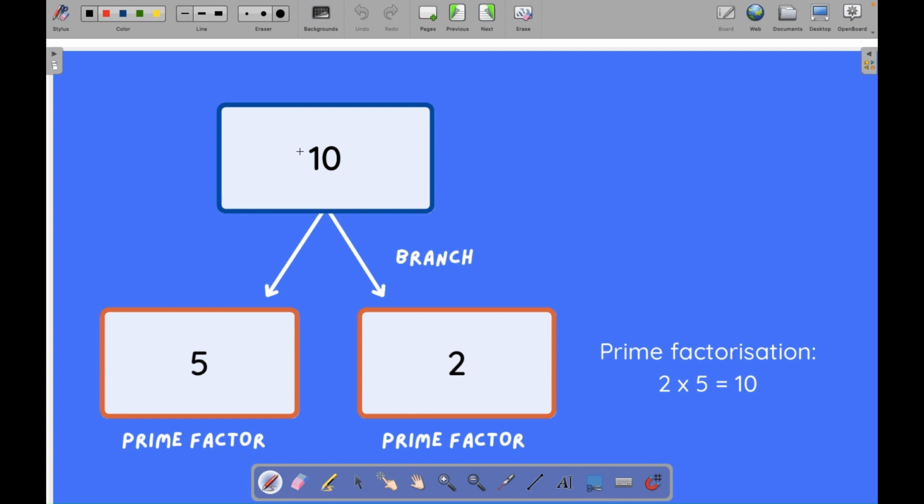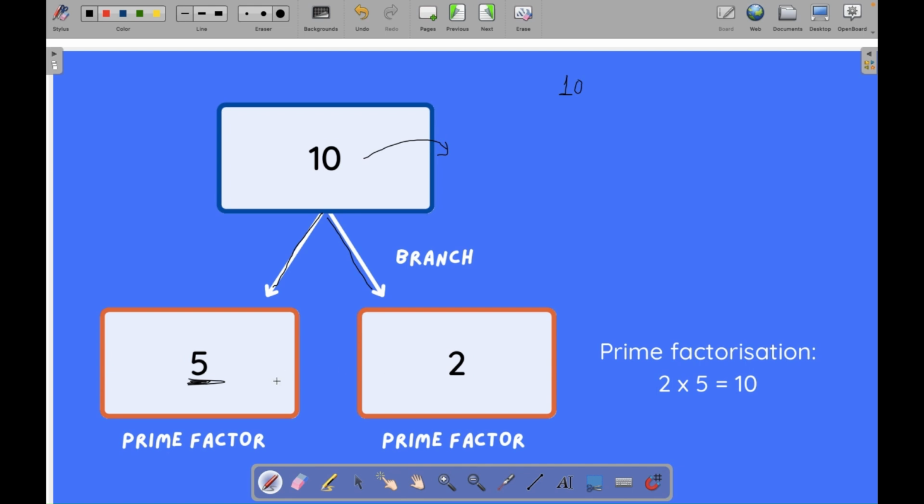So now let us look at a few examples to understand how this works. For example, we have to find the prime factors of 10, or we have to do the prime factorization of 10. So we build a factor tree. 10 is the tree and we have to divide it into branches. This is the first branch and this is the second branch. What we are essentially trying to do is find the factor pairs using prime numbers only. You can take any prime number. For example, you can start with 2 because 2 is the smallest prime number. We are not going to start with 1, and then see what number I should multiply 2 with so that we get 10, which is 5.